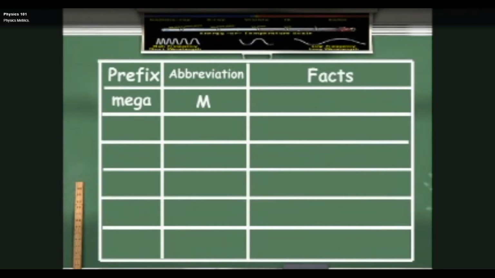We'll be using meters for our metric facts, but the same prefixes can be used with gram, liters, or seconds. Using the format, 1 large unit equals how many smaller units? The 1 will go with the larger unit, megameter. So here's the fact. 1 megameter equals 1 million meters.